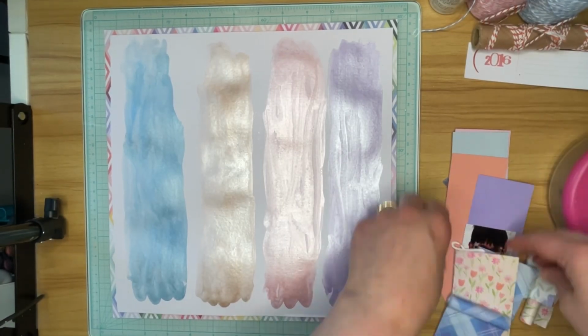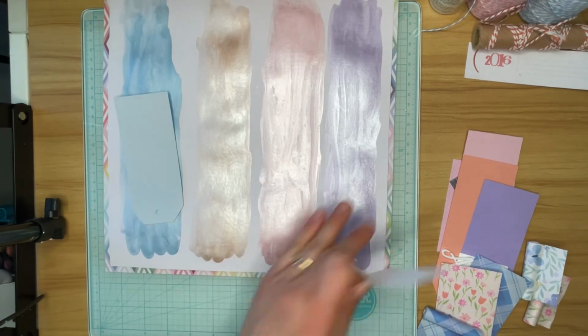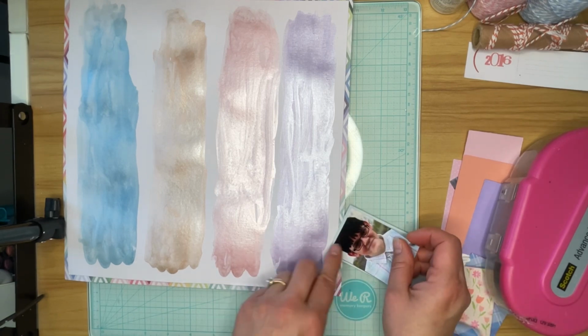I let my background dry just a little bit. It is still damp when I start building the layout, but that's okay. I'm gonna mat each of my four photos on their respective cardstock tag. I cut these tags with my Cameo off camera.